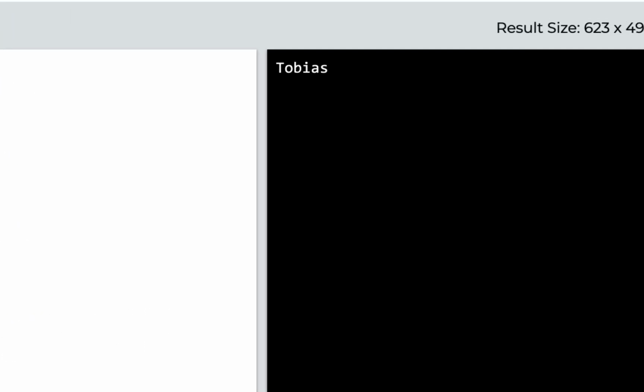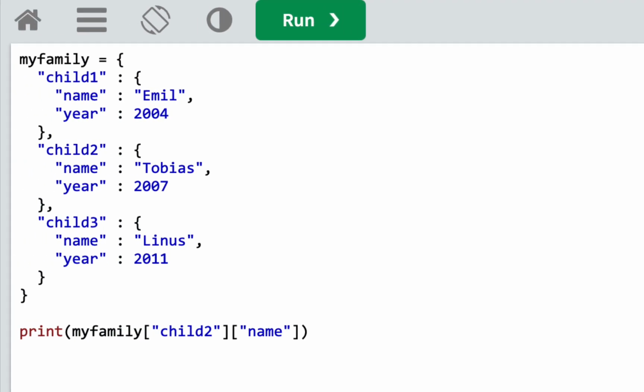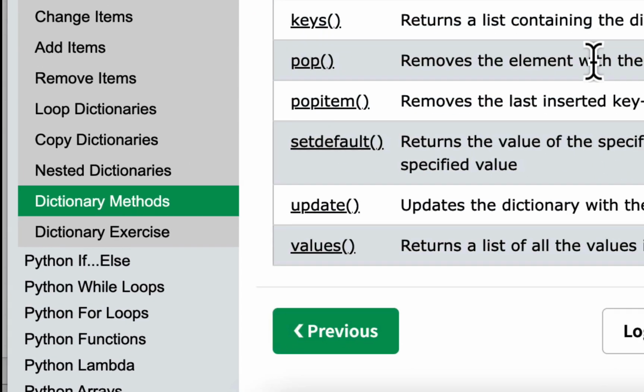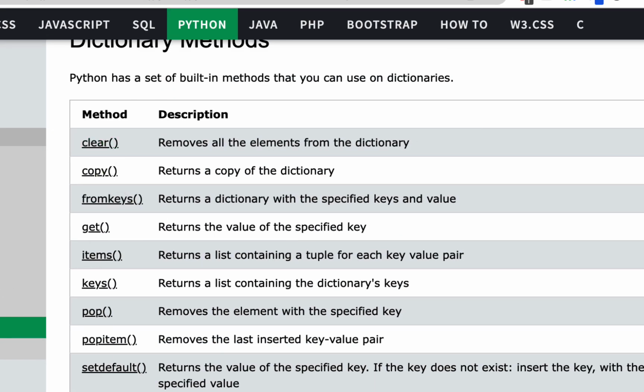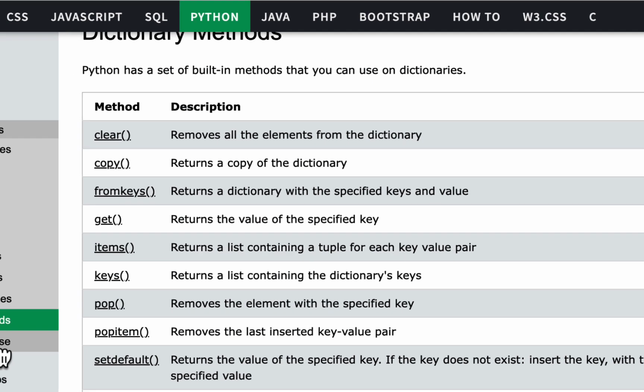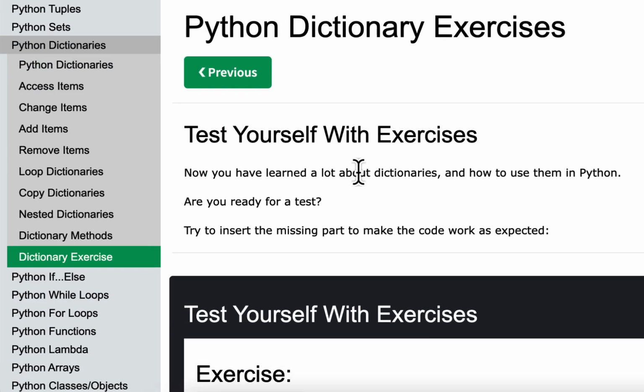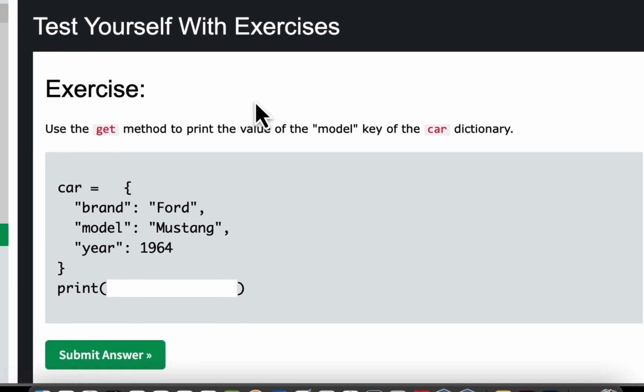Now, looping through those can be a little more challenging, so I just want to point that out. And especially not just looping through them, but also if you want to find something, if you have to use an if condition with it, it's even more challenging. I don't even know if we'll do that right now. But on dictionary methods, here's the list of all the dictionary methods. Go through them, check them out, but we're going to work through our exercise. And also here, we'll work through this dictionary. Let's see if we can do this just from what we know already. I'll go through here and see if I can help you with it and see if I know this stuff, because if I don't, that'll look pretty bad.